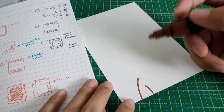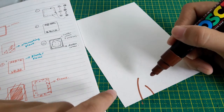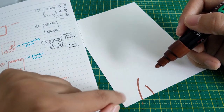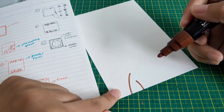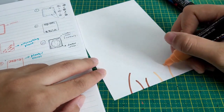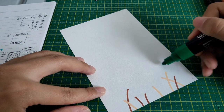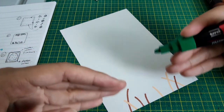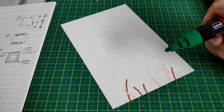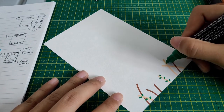And because Posca pens are opaque, it's fine to start with the part of the flower that is at the back, right? So I start with the stems, sometimes with the leaves, because they would dry first, and I'll just draw the flower buds above them. So once the stems are dried, I will draw the leaves and whatever's in the bottom. Usually I'll leave the flower buds last. So I start drawing leaves.